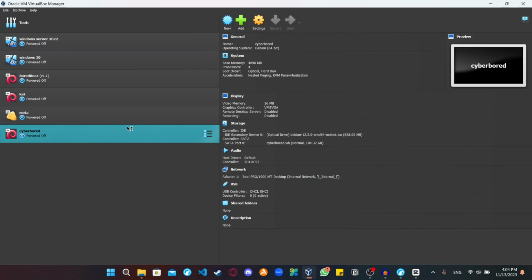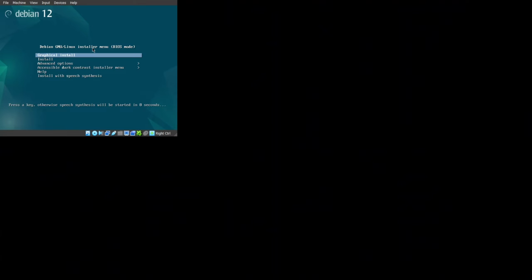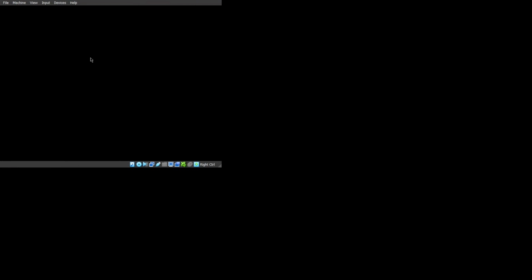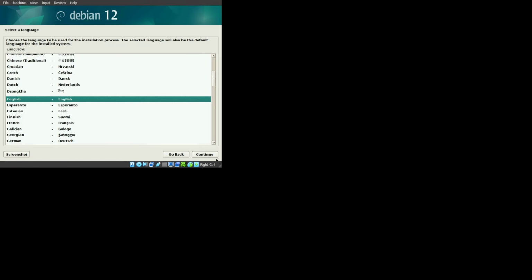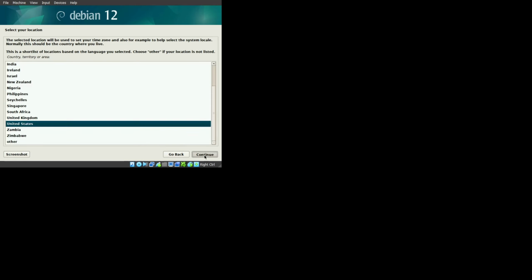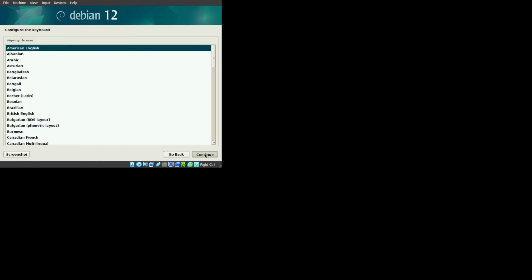After launching the Debian machine, we're going to be greeted with this window, and we're going to choose graphical installation and wait for it to load. One note to mention is that you should keep the sound adapter on, as Kali for some reason won't work without it. Now that it finished loading, we're going to choose whatever language you would like and press continue. Choose the keyboard layout, press continue, and wait for it to finish loading.